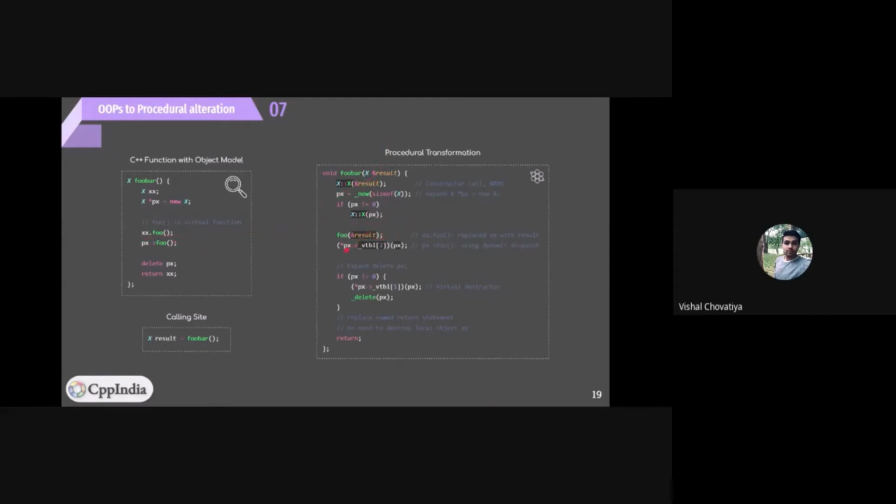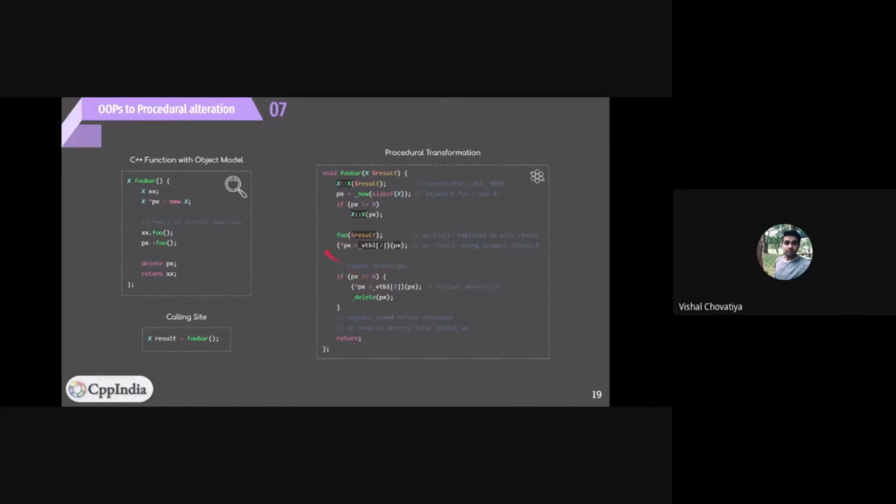But in the case of the pointer, we are referring to the same foo function using the virtual table. So we are referring to the virtual table index of that function, which is 2. Let's say this depends on the compiler. We are dereferencing, so we get the address of foo, and again we are passing the this pointer, which is px here. So this is the indirect call, which we also call dynamic dispatch.